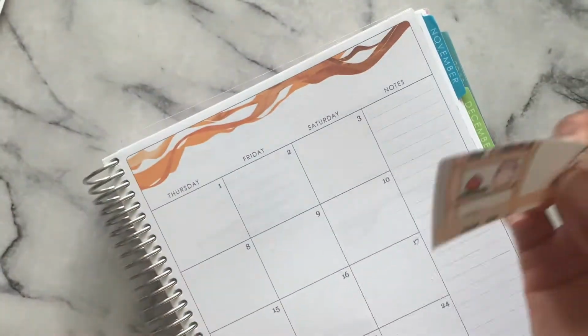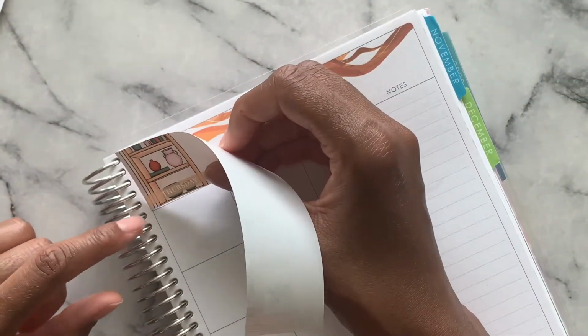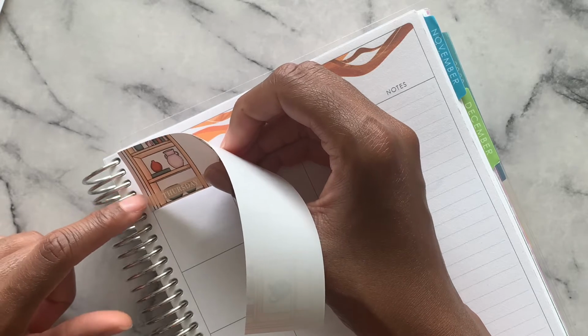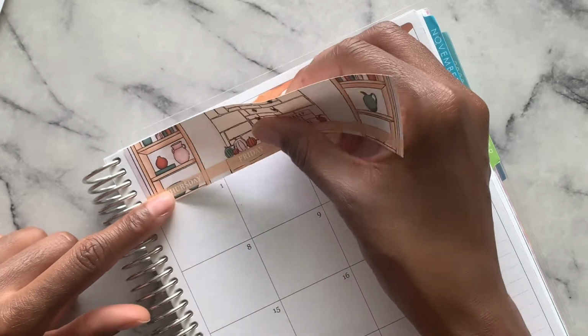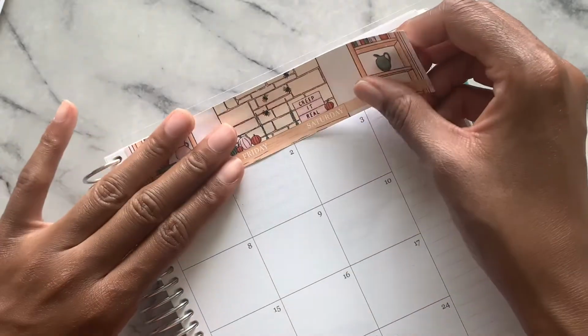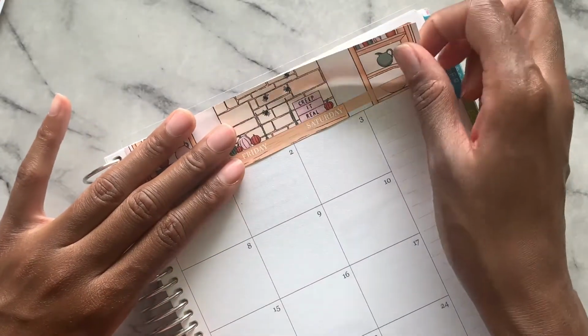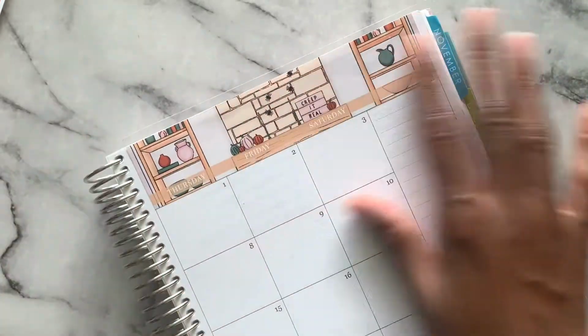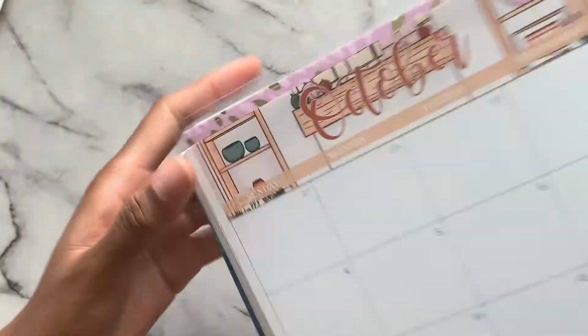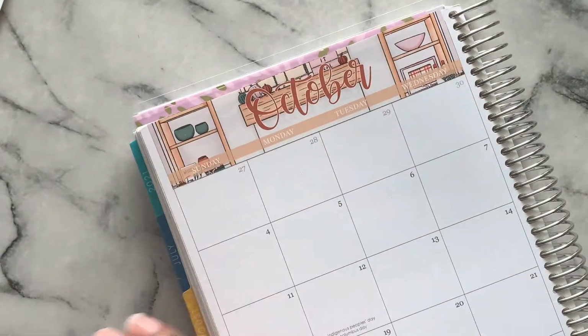So where are you guys all getting your kits from this month? I also wonder how many of you do not use kits at all, because I do realize from Instagram that a lot of people I follow don't actually do monthly spreads, but I really love them. So I wonder if you do a monthly spread with a kit, or do you just use your own stash for it, which is also really cool. I've seen some really creative kits.